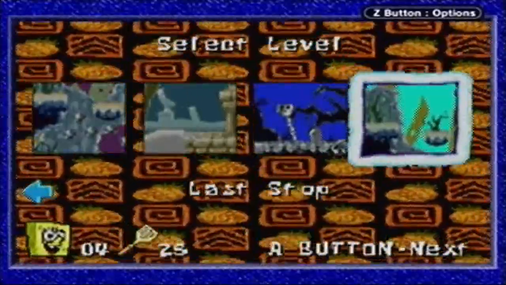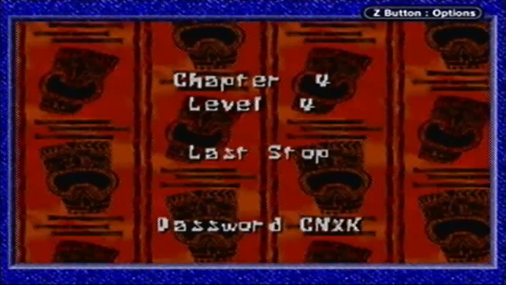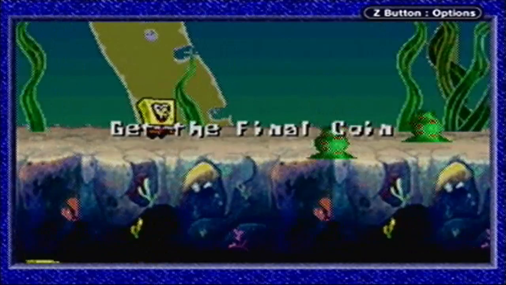All right, next up we have Last Stop, ironically the last level of Chapter 4. So let's take it on. And this is also the boss level too, second to last boss of the game. Get the final coin. Will do, game. Will do.